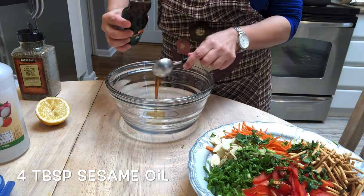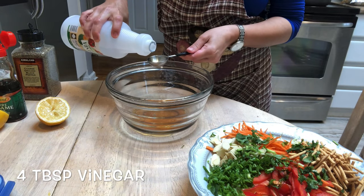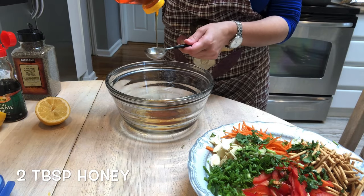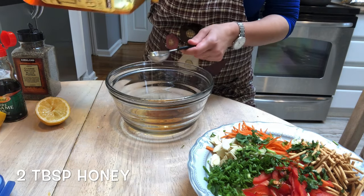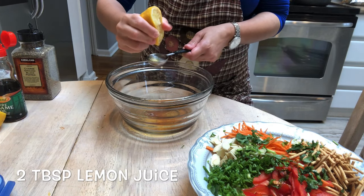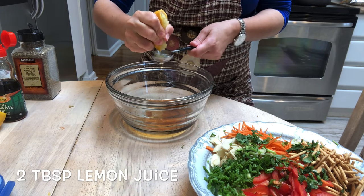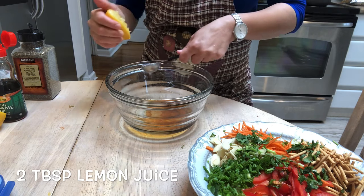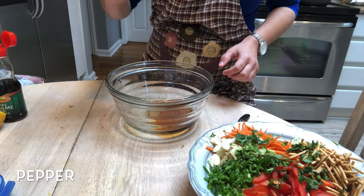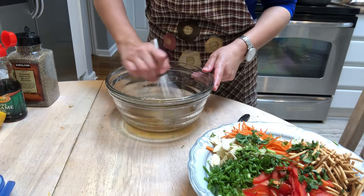For the Asian salad dressing, I'm going to be placing in 4 tablespoons of sesame oil into a bowl, followed by 4 tablespoons of vinegar. Two tablespoons of honey. Two tablespoons of freshly squeezed lemon juice. Some salt and pepper. I'm going to be whisking all of that really well and placing it into a separate container so that I can mix it right before serving.